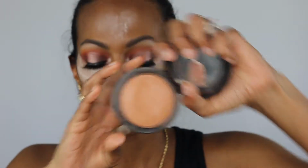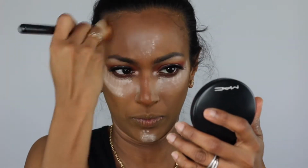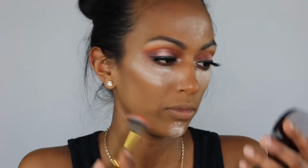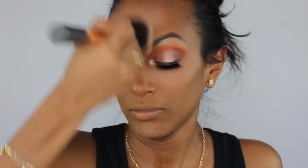Just to set that contour, I'm gonna use dark tan from MAC MSF. Just a little bit, nothing crazy. For blush, I'm going in with the peachy color here from this BH Cosmetics. Really like that blush. It's so nice. I like the way peachy blushes look on me. It's very pigmented. This is the Real Techniques powder brush. I'm just dusting off all that excess powder. It's good enough for me.